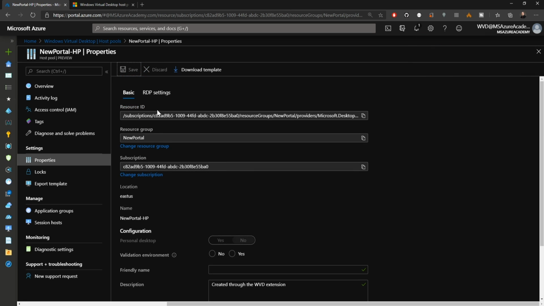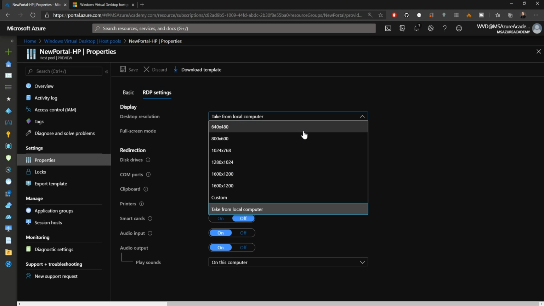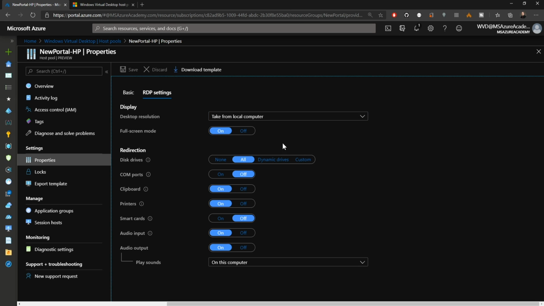Then if we scroll up to the top, we have our RDP settings. The RDP settings are where we control the look and feel of the environment on a technical level. For example, when people log on to a full desktop, what is their display resolution going to be? Do you want a fixed resolution size, a custom size, or to let the computer on the other end figure it out? Do you want this displayed in full screen mode or windowed mode?